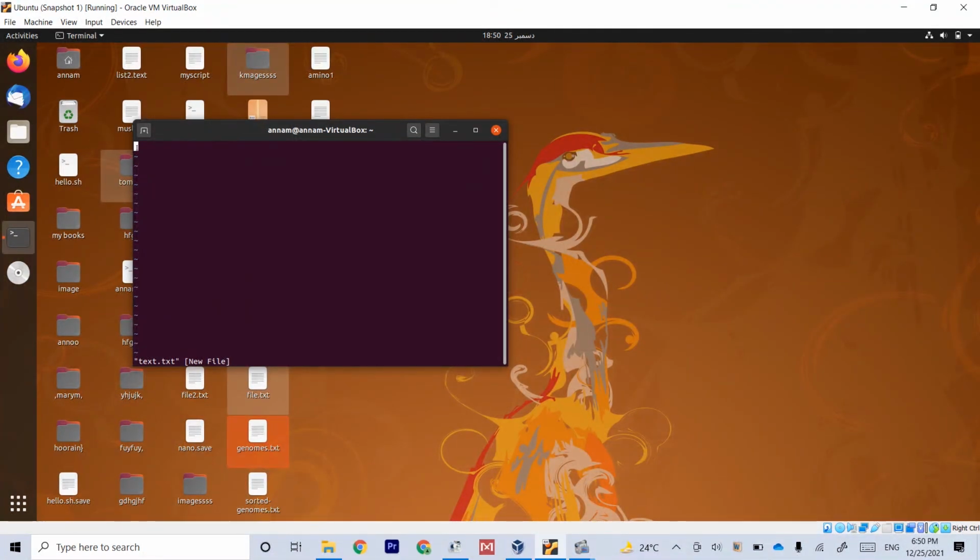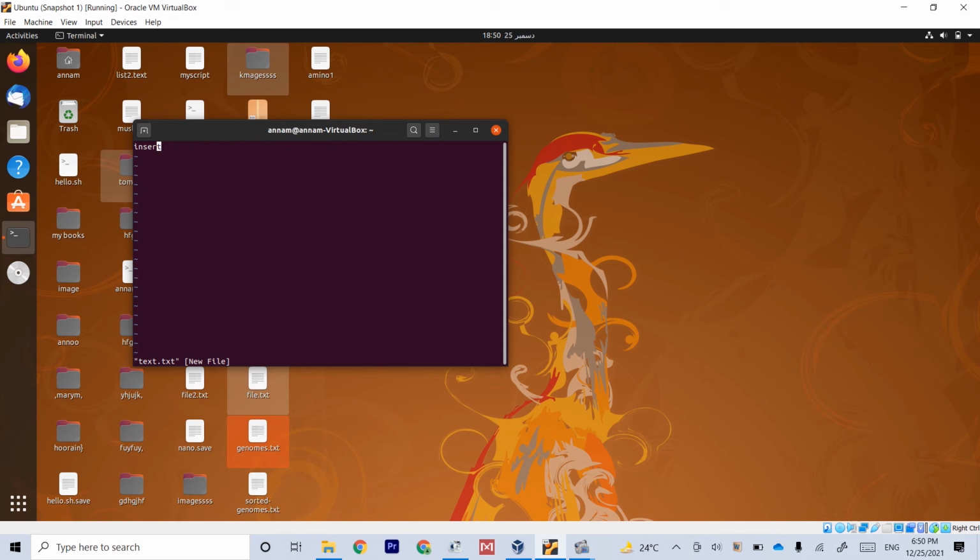At this stage, you cannot enter any text because vi is currently running in the command mode. In order to enter text, the input mode must be activated. To switch from the command mode to the input mode, press the i key. Vi lets you insert text beginning at the current cursor location. As you can see, now I am in the insert mode, because I can insert text here.